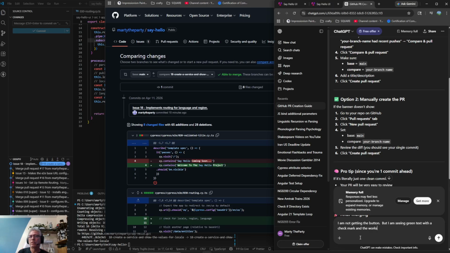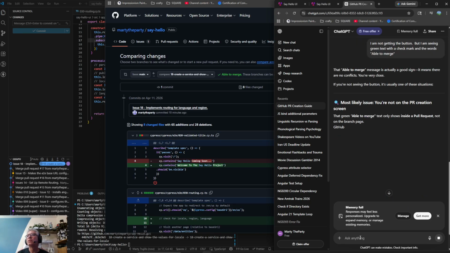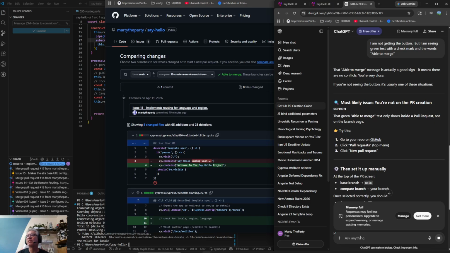The words able to merge. There's no conflicts, you're very close. If you're not seeing one of these, most likely you're not on the PR. So I'm on the, yeah.